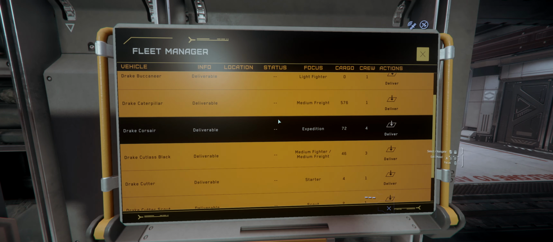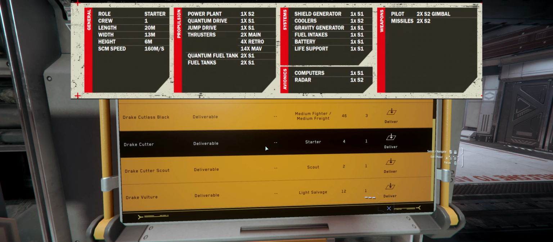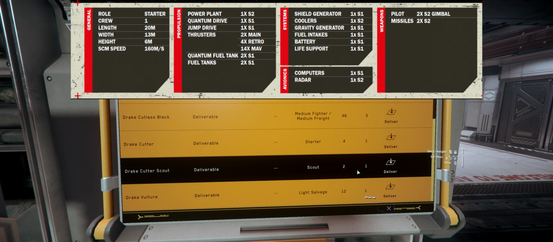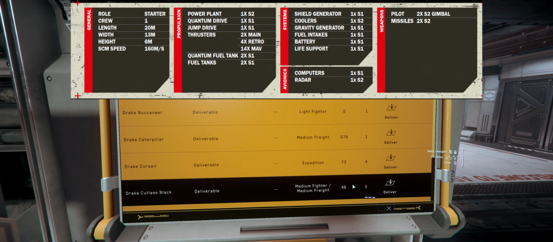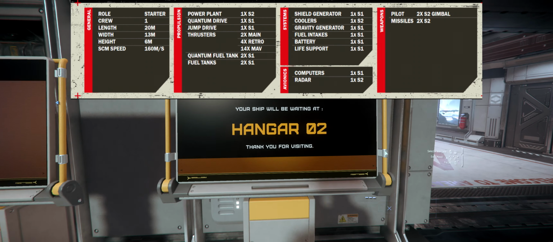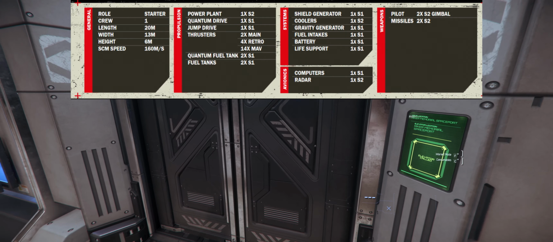So if you haven't heard, Drake released a new version of the Cutter called the Cutter Scout. Let's go over the main specifications here. It looks like the pilot has two size 2 gimbaled weapons, two size 2 missile racks, and then you can see the series of the other things here. Size 1 shield generator. Looks like we have size 2 power plant, size 1 quantum drive, size 1 jump drive, and you can see the thrusters and such there. So let's go ahead and pull it out and take a look at it.